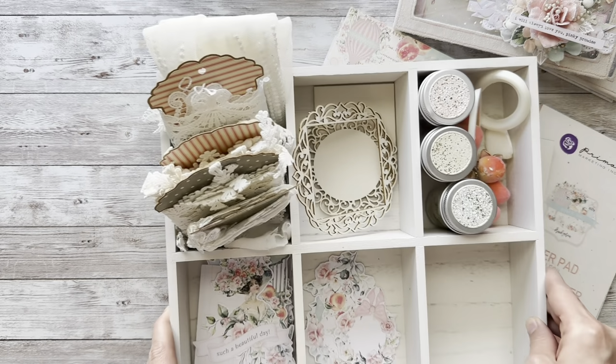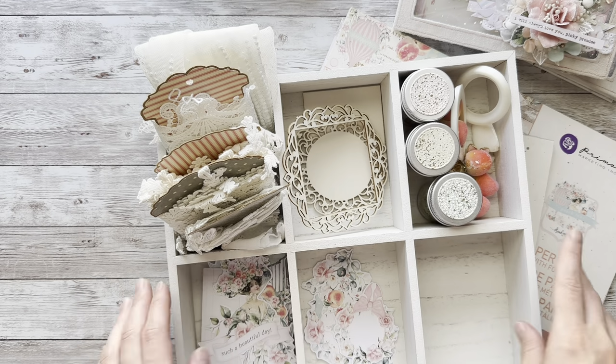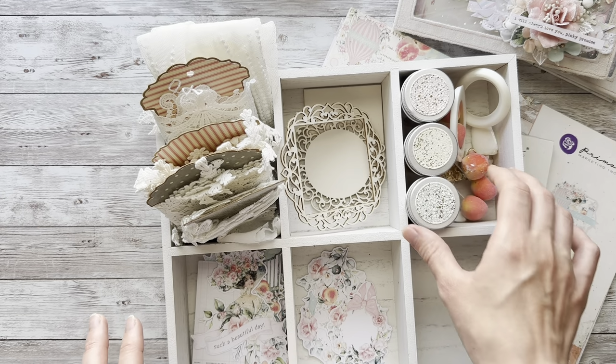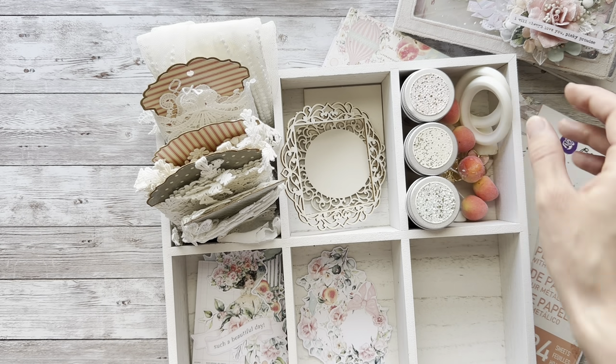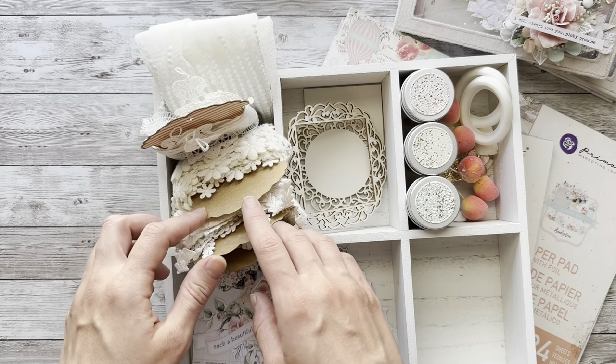Over here in my white tray, I already gathered a little bit of materials, and I will be adding even more to this as well. It might seem that it's too much for a mini album, but I won't be using all of it. I just like to have a lot of options in front of me when I start decorating.